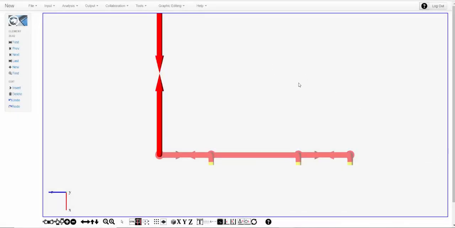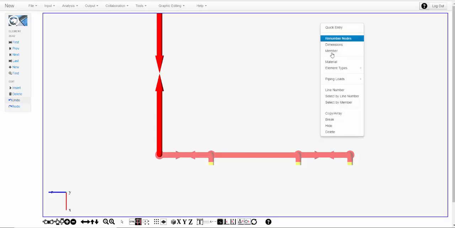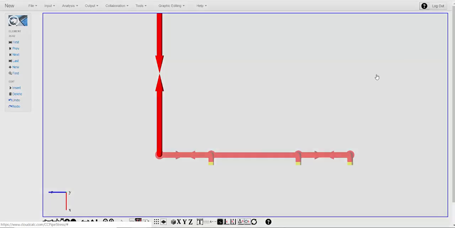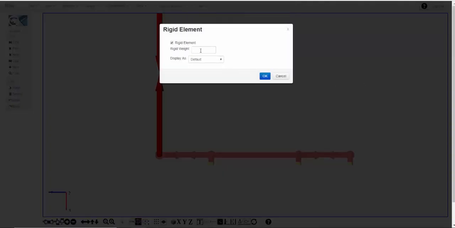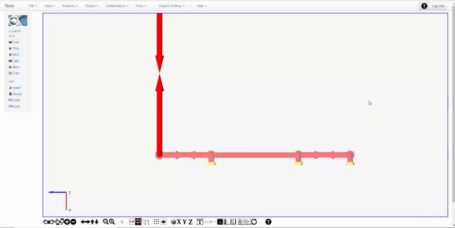Now I want to turn these into flanges, but actually you can't really see here, but both pieces that broke are still selected, so we have to reselect. So let's just grab the ends here, the part we're going to turn into flanges, which are here. Go down, right click. We call it element type, valve and rigid. Give it a rigid element, 150 newtons weight, and select here, we should see the flanges.